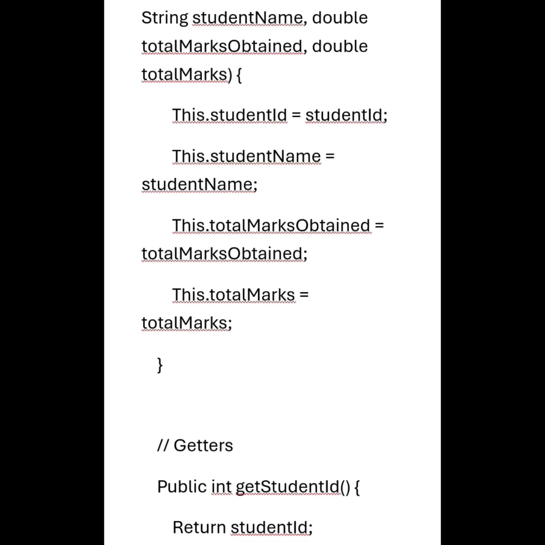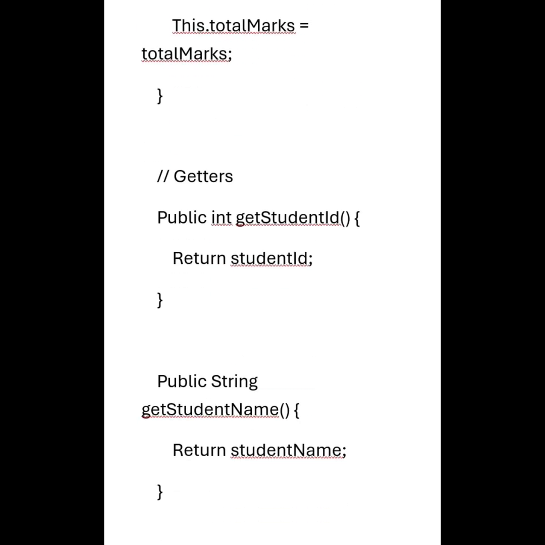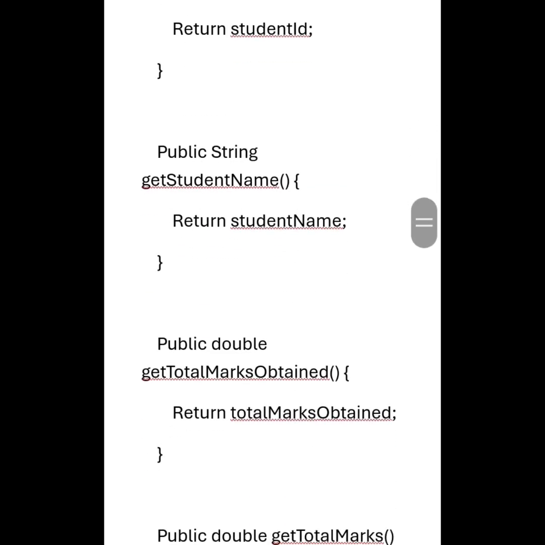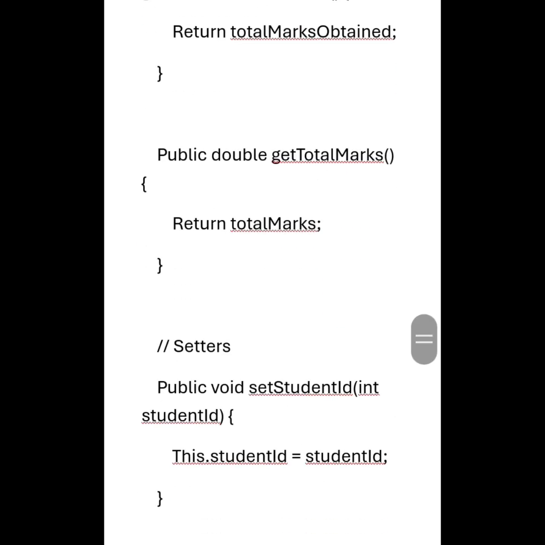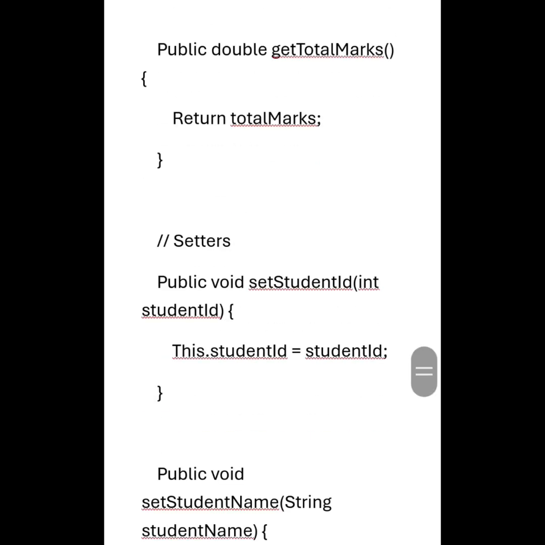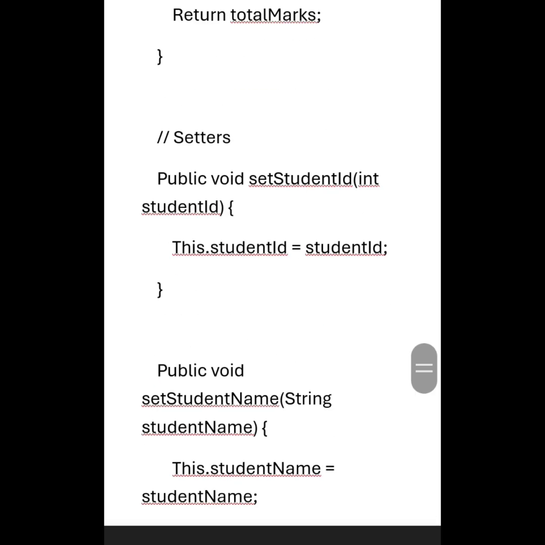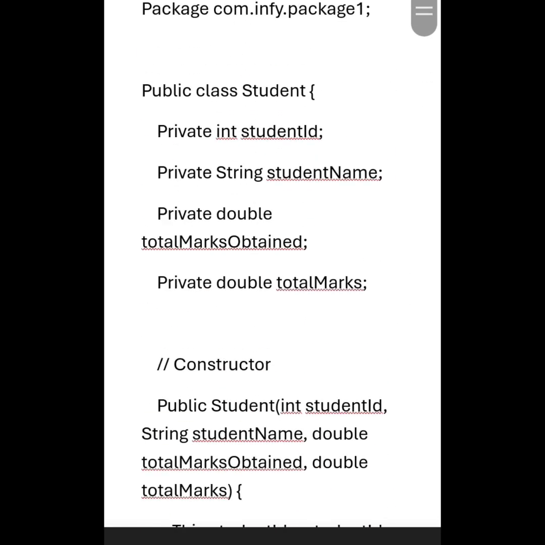The getter function accesses the private variables of the class. Get student name, get student ID. It returns the particular student ID, student name, and total marks obtained. The setter also accesses private variables from the class. This is the first step in package 1.